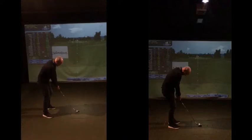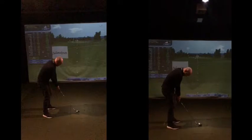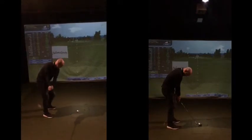So the left hand side one was obviously a before, the right hand one now is the after. And we can't see your grip obviously from face on, but you'll see the club face at the top of the backswing. So we just did that drill against the wall, you hit the wall, haven't you? To be fair, that club's already gone denting the wall there.